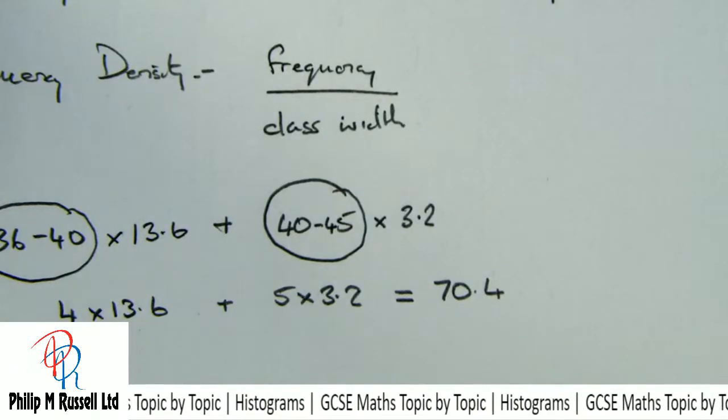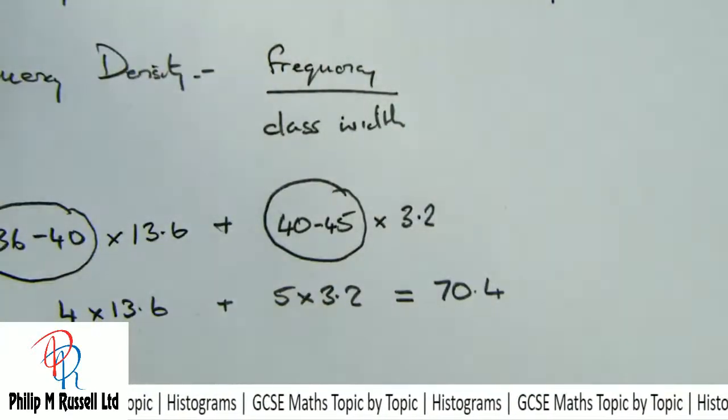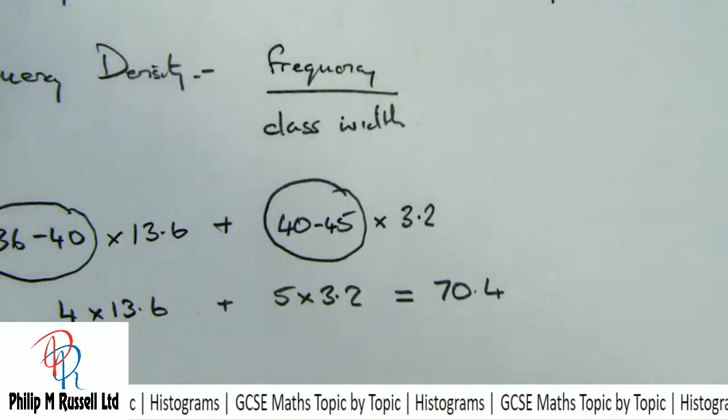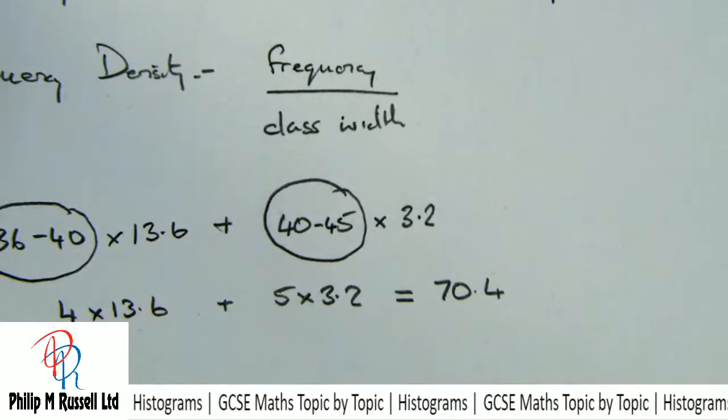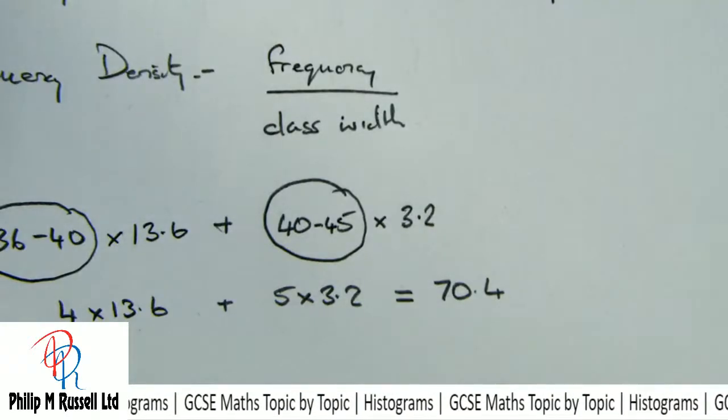So that's going to tell me the number in this green splodge. And we've managed to work out a simple histogram. So drawing histograms is generally not too difficult. It's not one of the worst things we can actually come across. What is more problematic is trying to work out other things from it. And that's why we use histograms, so we can actually do these sort of things.